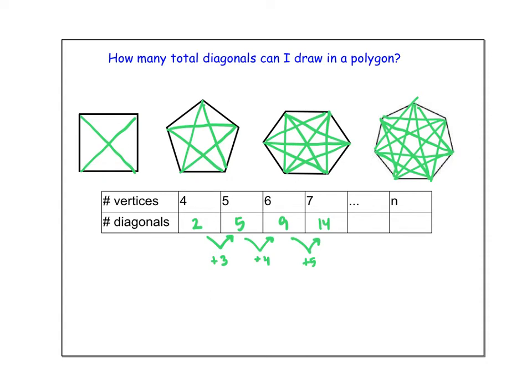Now, if I was to back this pattern up, right, and go back to 3 and 2 and 1 and 0, to go from the 3rd term to the 4th term, if I followed this pattern, I'd have to add 2, which would make this 0. And then I would have to add 1, which would make this -1, and I'd have to add 0, which would make this -1, and then I'd have to add -1, which would make this 0. This is a very weird pattern. This does not have a function rule. This we would just call nonlinear.